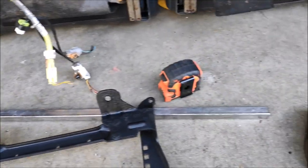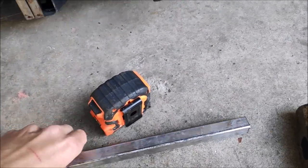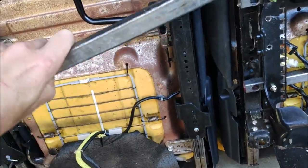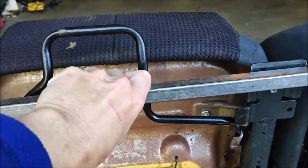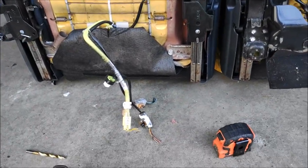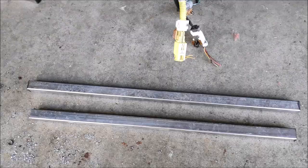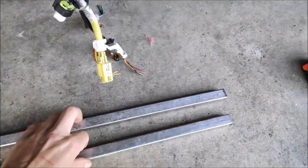Time to cut the 3/4 inch tubing into correct length bars, and get this project done and over with. All right, I got them cut.